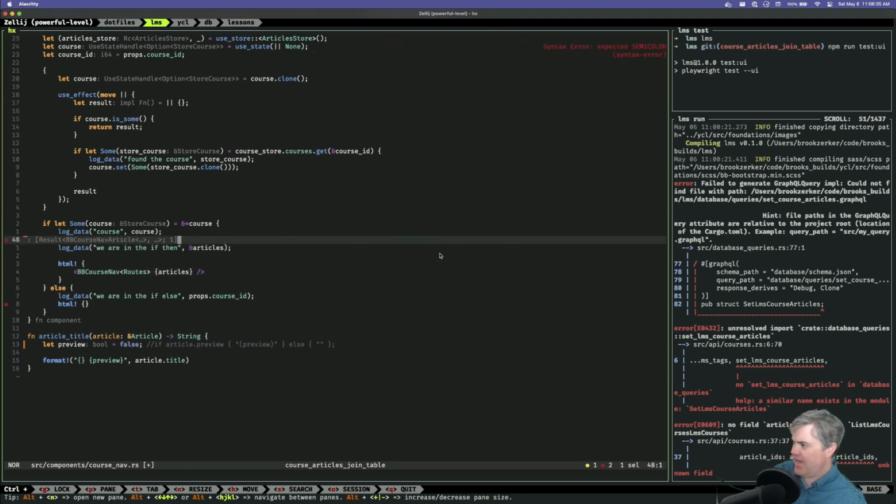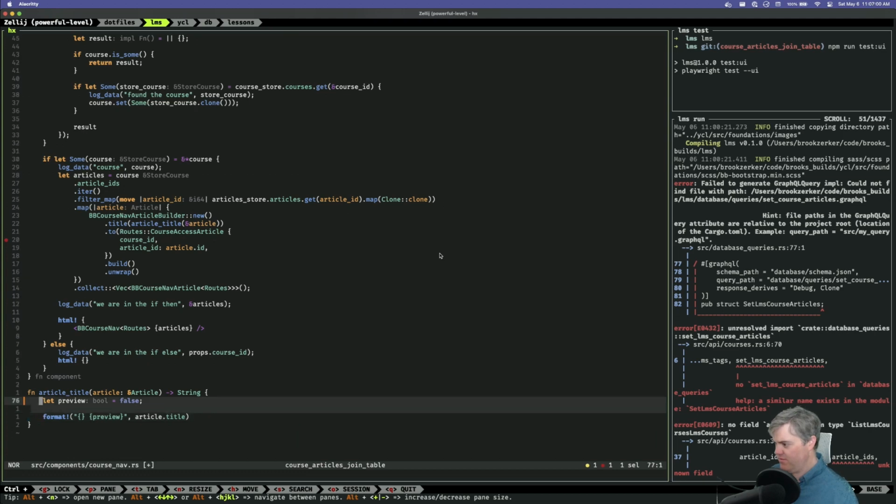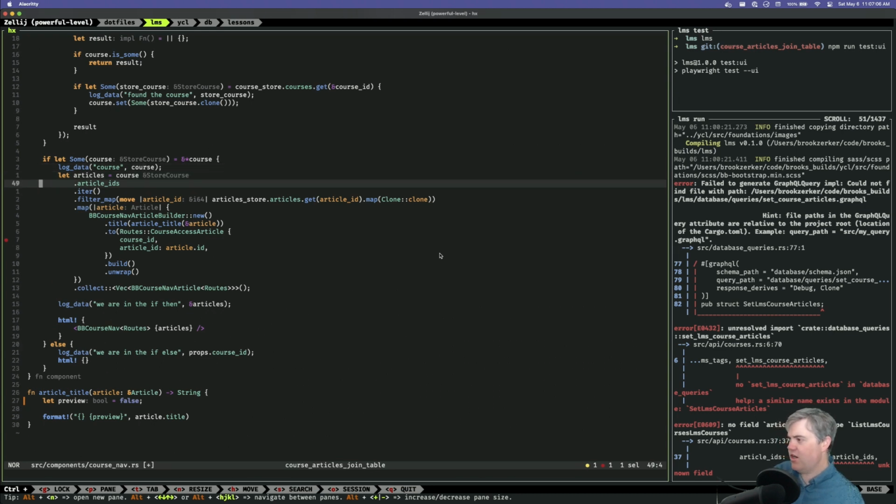What, I had it working before. Guess what I could do is I'm gonna delete you and just set you to always be false. Okay, this goes through article IDs.